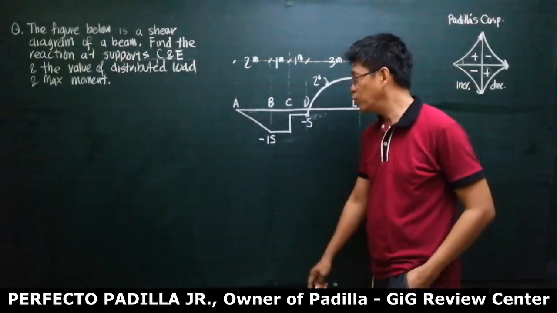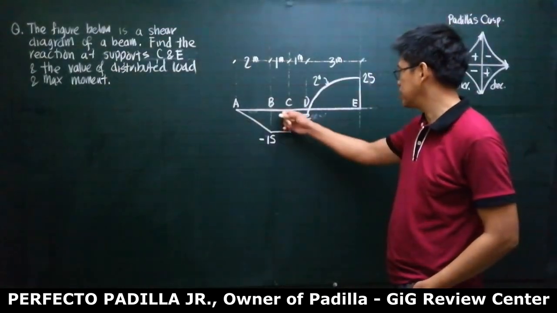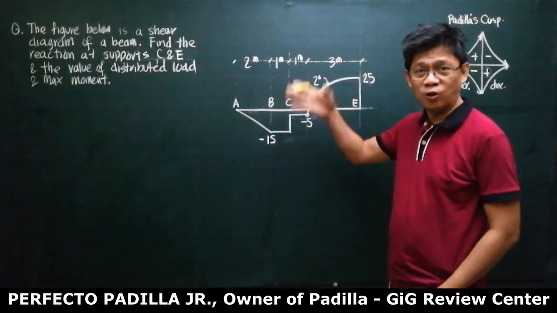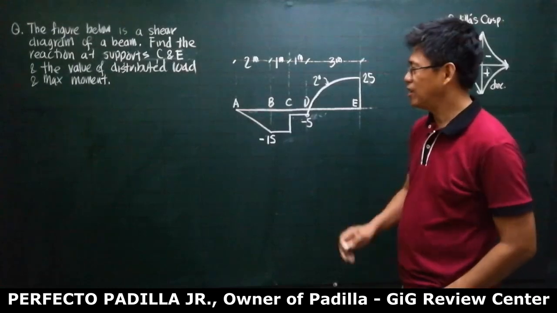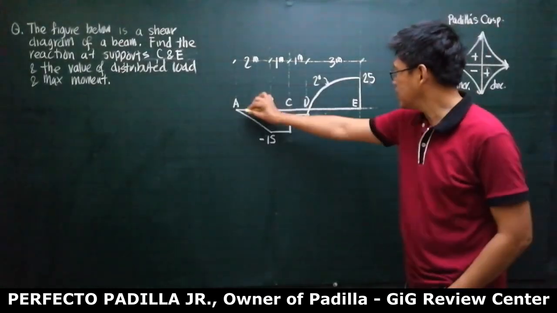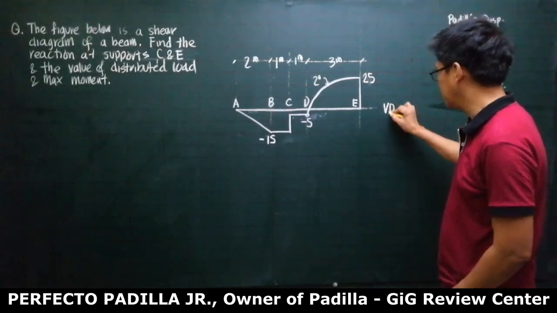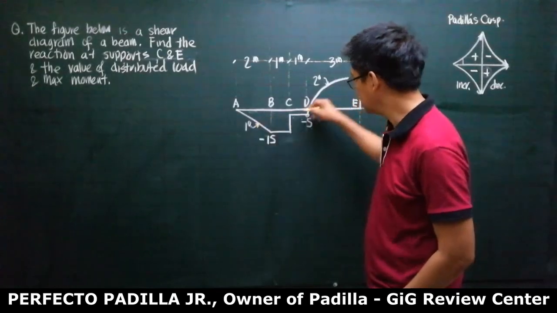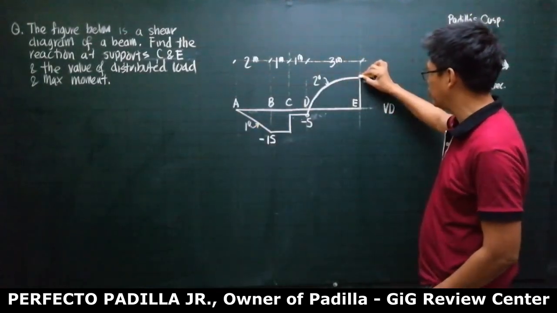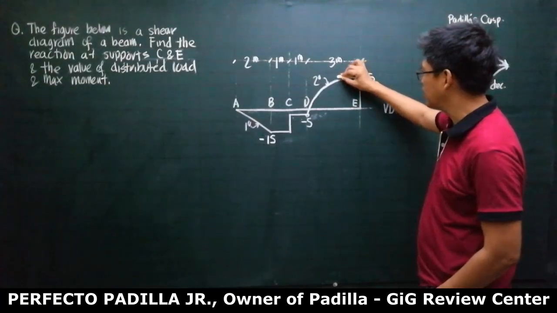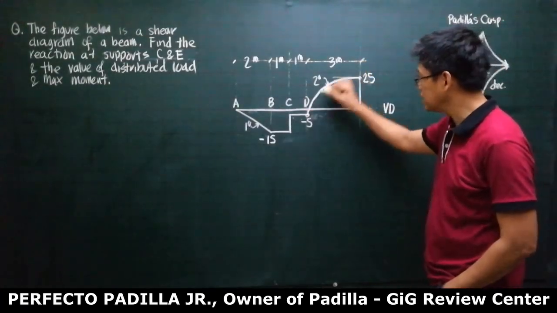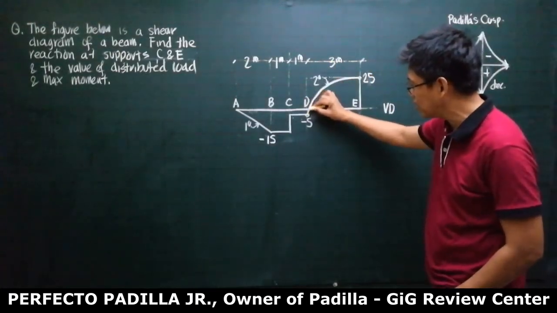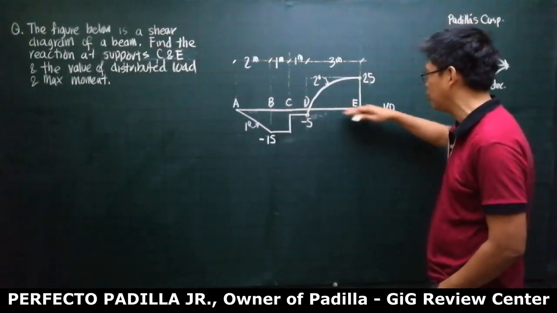What about this one? We are asked here to find the reactions at support C and E. And also, we want the values of the load and the moments. So, let us begin with this. This is our shear diagram. This is first degree. This curve is second degree. Obviously, from the figure, this is a point of tangency with the horizontal. So this one, if we project, is a spandrel area. But this one is not a spandrel area because this is not a point of tangency with the horizontal.